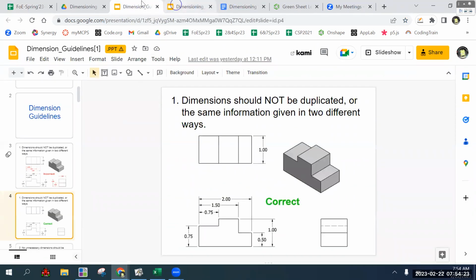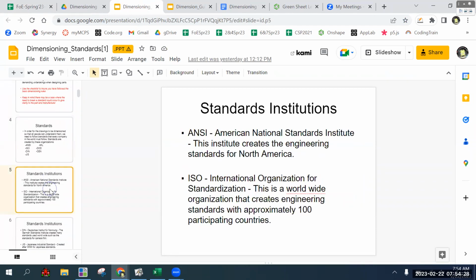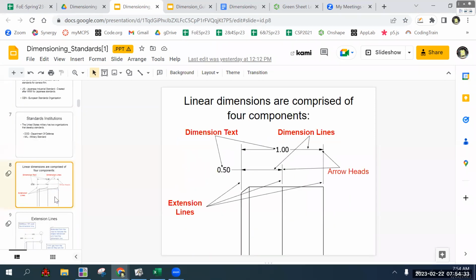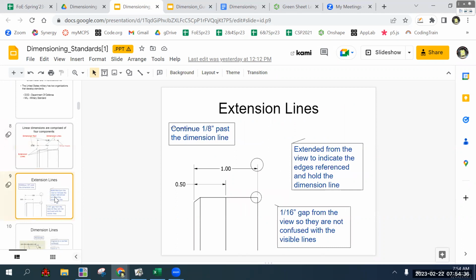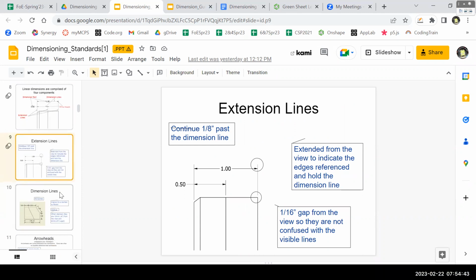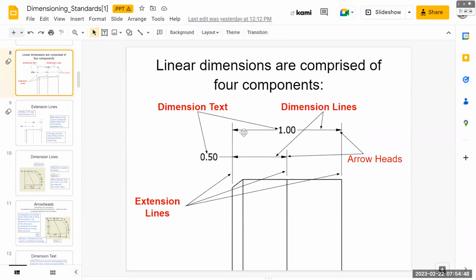So the first one, standards, this really isn't as relevant anymore because we don't do things on paper. Mostly this is good for appreciating how much harder it was to do on paper, because these different lines, the extension line, the dimension line, which the arrows pointing out are actually dimension lines, dimension text, arrowheads, all have very specific standards for how big they're supposed to be.